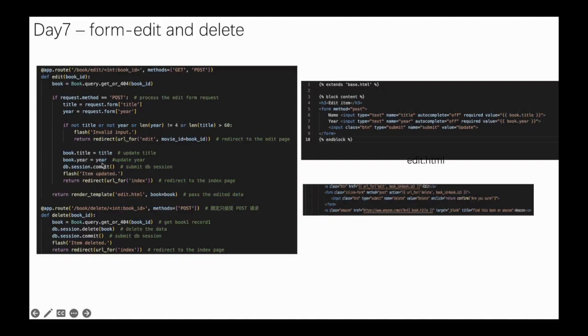Yeah, and also this book here, and also redirect to index. Finally, the running template, added HTML. I think this is added HTML. Added HTML was simple. First, extend the base HTML, and also we have added item and also the required value, books ID and the books here. And finally, we can input our new data to the database, and add to the database.